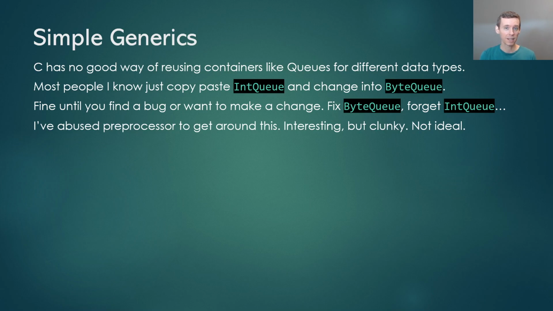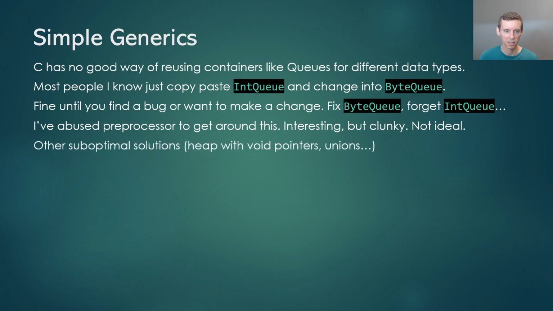And it's interesting, it's really cool, but it's also really clunky, it's awkward, and for people that aren't familiar with it, they hate it. And I understand why. There's a lot of hate towards abusing the preprocessor in C. Some people love it, some people hate it. I don't think it's a really good approach to take if you can help it. So with C++, actually, you know what? Hold on, let me just follow the slides here a bit. There are other, I would say, suboptimal solutions.